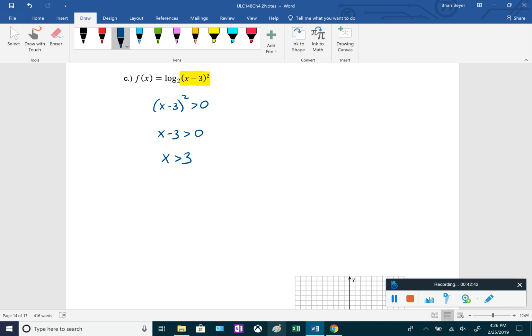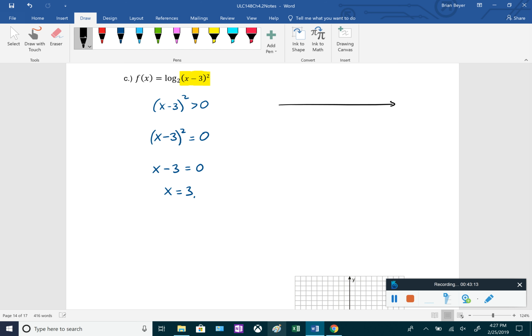So it probably seems all well and good, and it probably seems like that's correct. We're actually missing another interval here. So what I'm going to do is erase this, and I'm going to pretend like this is an equal sign. Anytime that it is squared, you should do this method. So if that is an equal sign, then we would square root both sides, get x minus 3 equals 0. Add 3, we would get x equals 3.